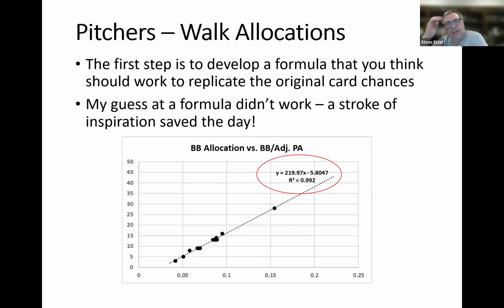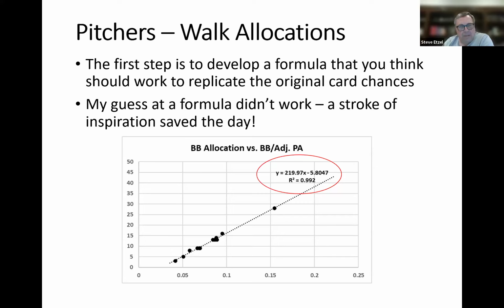So now I'm ready to decide, okay, how do you put the results on the cards? The batters are pretty straightforward. You just take their stats, you prorate them across 216 chances for the most part, and that's what goes on their chart or their card. It's not exactly like that, but let's just keep it simple.